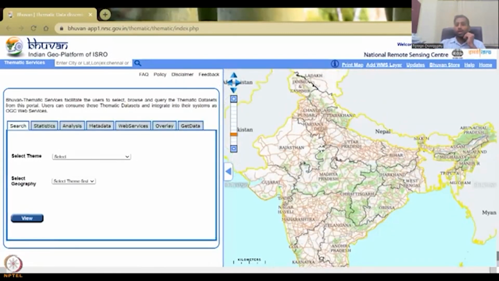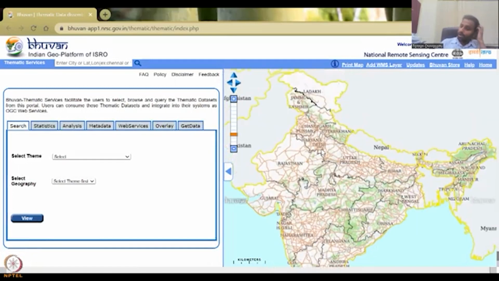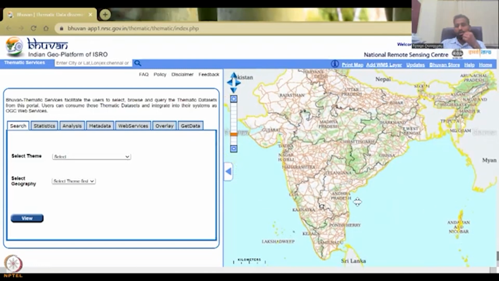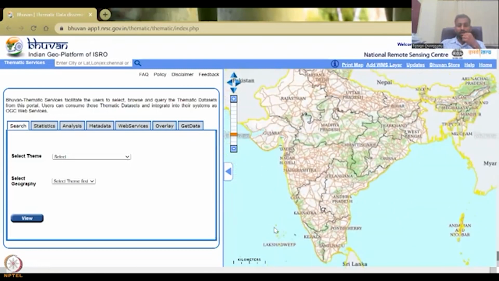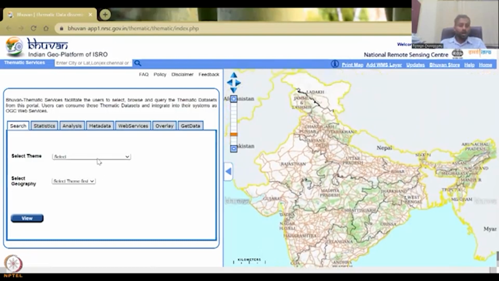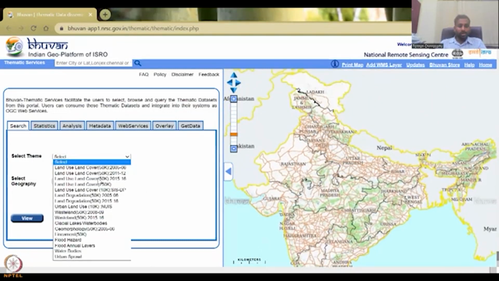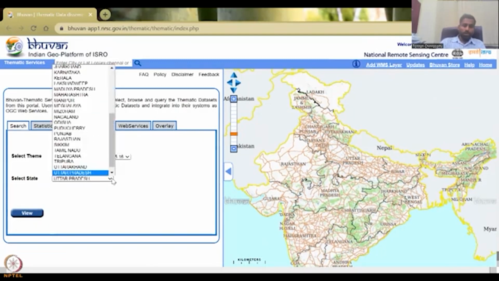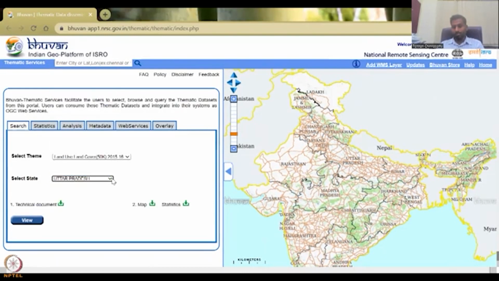When you start, you will have this India boundary and across India, even including the Andaman and Nicobar Islands, you'll see highlighted in yellow, Lakshadweep Islands, etc. So now, as I said, we'll be doing the land use land cover, the latest version, let's say 2015, 2016. We will do UP because UP has the highest villages and rural population, and we'll say view.